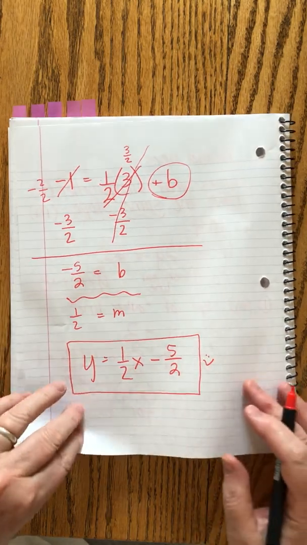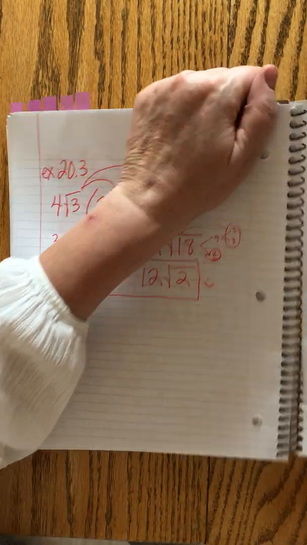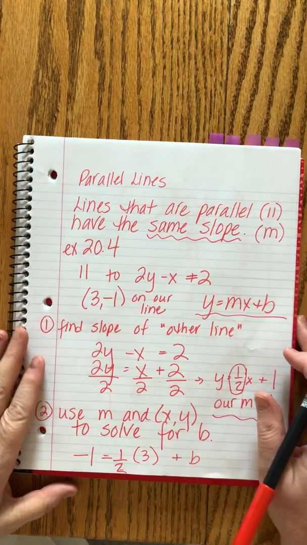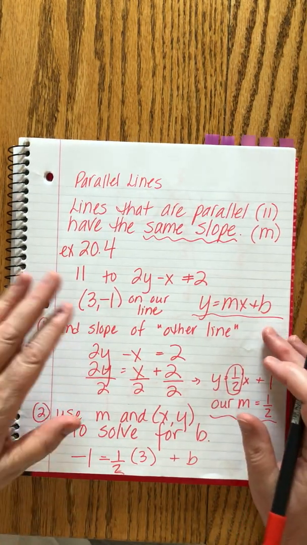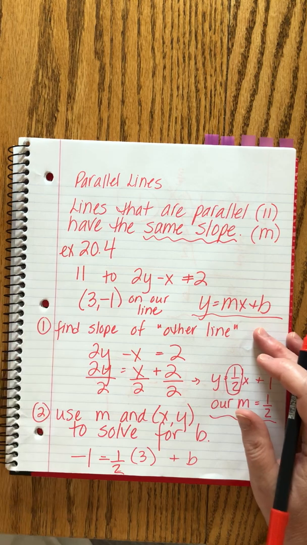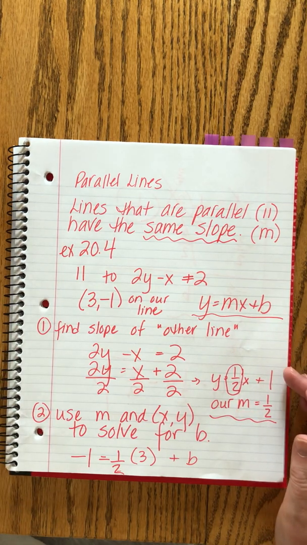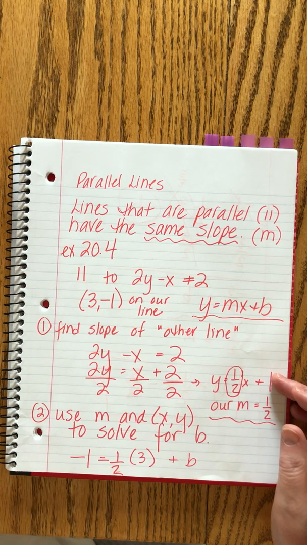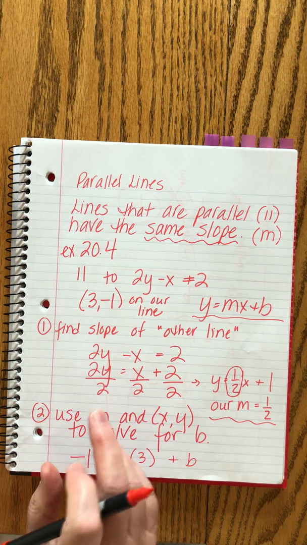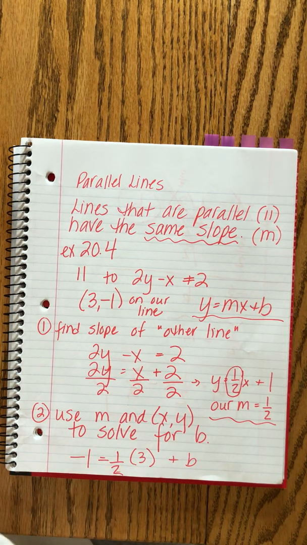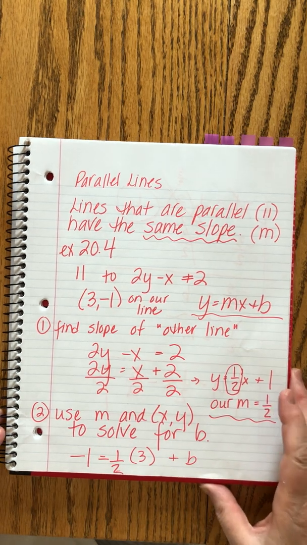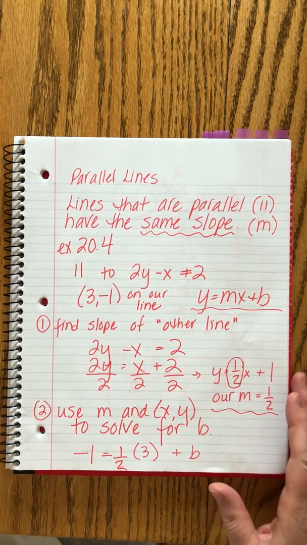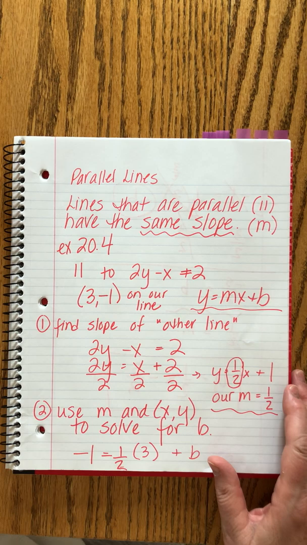Okay, so the moral of the story is that parallel lines have matching slopes. And if we're given another line and told that it's parallel to our line, then if we can figure out the slope of that line, then that's the slope of our line too. Oh, that's cute and fun, isn't it? I think it is. You probably just think it's one more fascinating fact to shove into the algebra quadrant of your brain. And, you know, I'm for that.